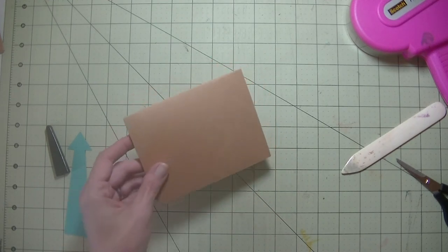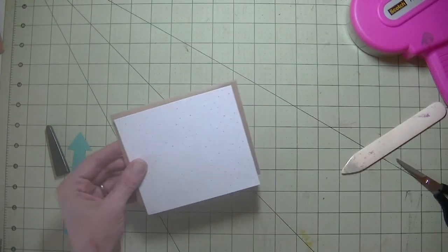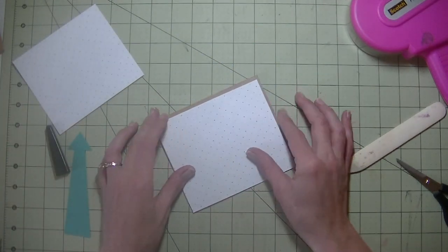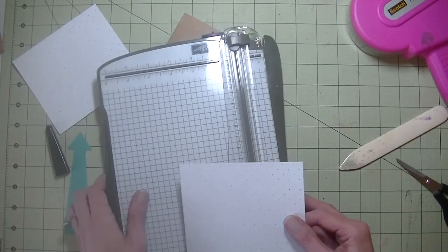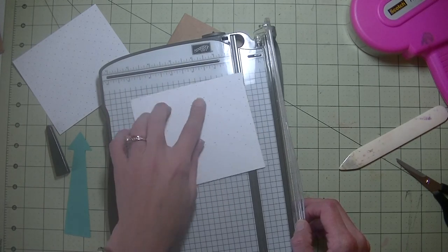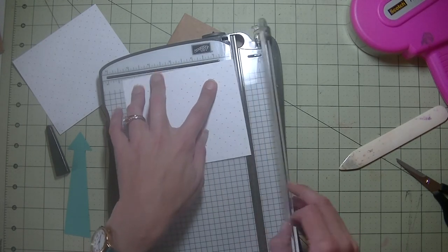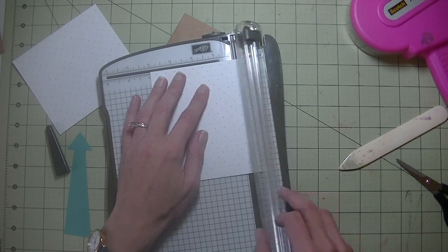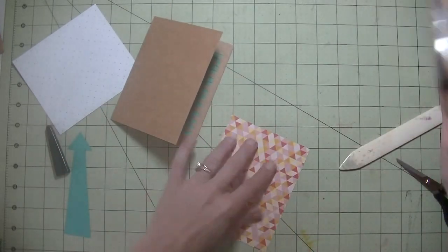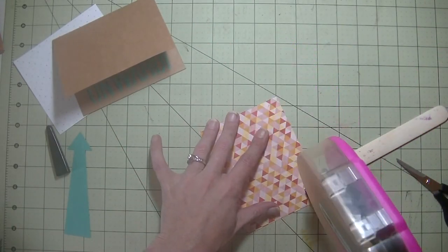You can always take another piece of paper. Do I have one over here? It's too big. Yeah, let's go ahead and cut this guy down to be 4 by 5 1/4 as well. So this is 5 1/4. Is it 5 1/4? Yeah, okay, by 4. So you can glue this to the front of the card. Which we're going to do there, so the front's not so plain.